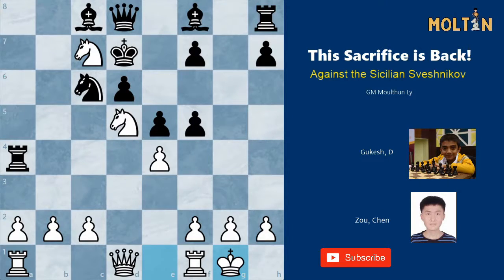Welcome back guys to my channel, it's Molton here, and in this video we're going to be looking at a game between two youngsters, Zou Chen and Gukesh, who at the time I'm making this video is one of the world's youngest grandmasters. The game features a bishop sacrifice against the Sveshnikov Sicilian, used by white to score an important win, so let's take a look.